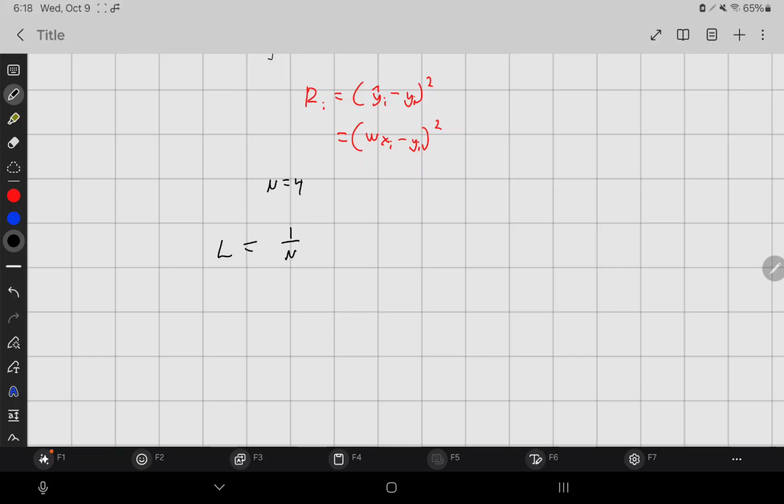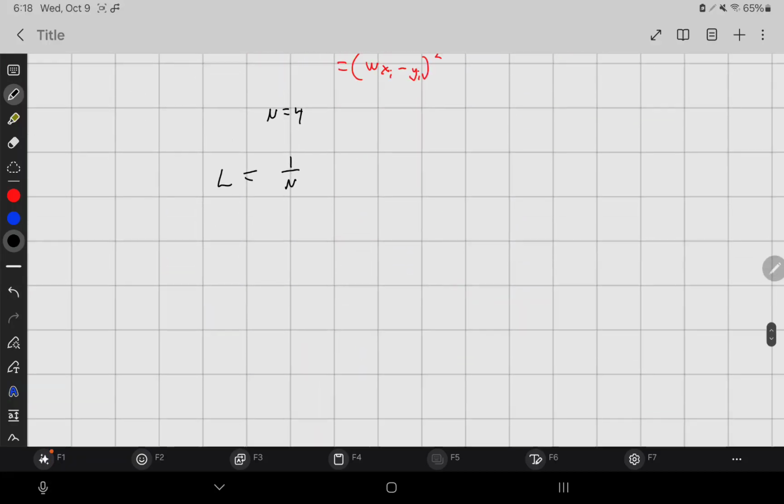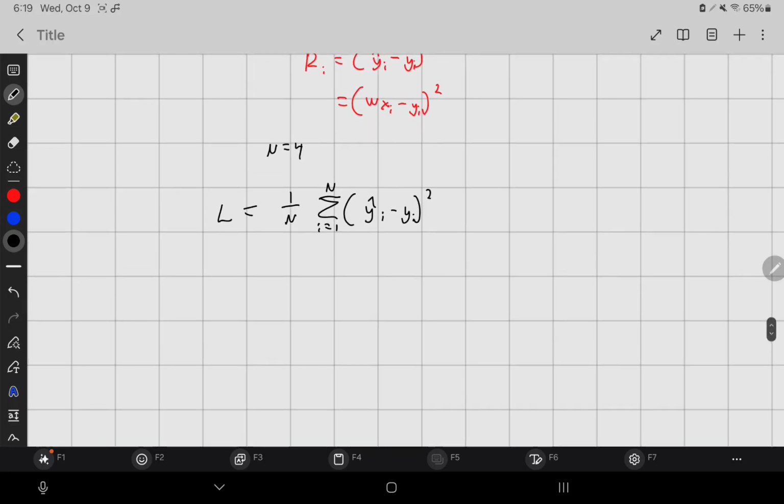So n is equal to 4 in this case, the number of data points we have. And we're going to take the sum of the residuals, i equals 1 to n, of our model prediction for some given input, say xi. This would be f, we'll call that y hat i, minus y i squared. So this is the sum of the squared errors, and this is just the mean. So mean squared error, MSE. You've probably heard of mean squared error before. If you haven't, this is what it is. It's pretty simple. And the goal is to minimize this.